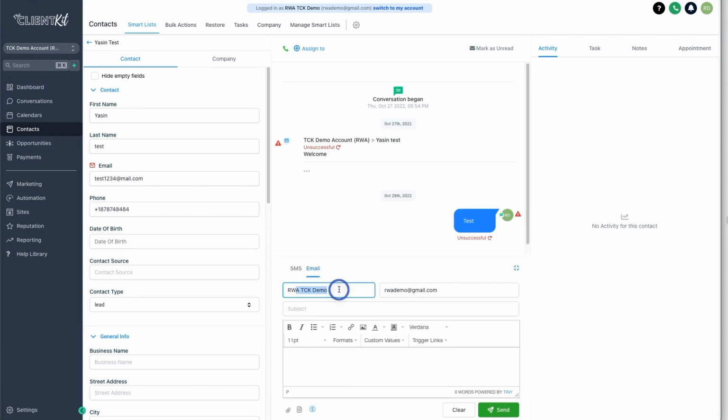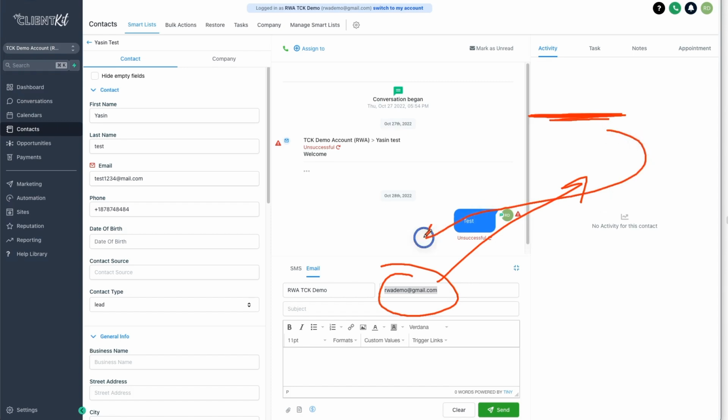And then right here, I can change the email, and I can actually add my support email right here. That way, when the student gets the email, it's going to look like it came from the actual support email, even though it was sent from TCK. And then when they reply, it'll get sent back into this thread right here. So you'll see on here, there'll be an email that looks like this inside of this thread.